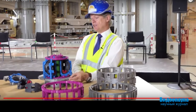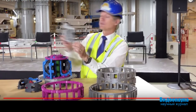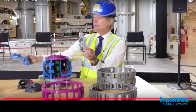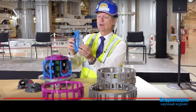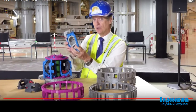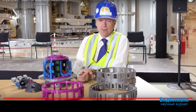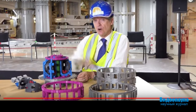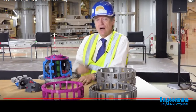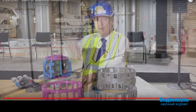So just this week, we actually received the very first of the vacuum vessel segments, sectors from Korea, with these port stubs added by Russia. And this means that with the toroidal field coils that have already arrived, we can start to assemble the actual ITER machine. That's why we are celebrating ITER assembly today. So there are, of course, many other pieces, more than 1 million components overall in the tokamak. But I hope that now you have the general understanding of how we use magnetic confinement to create fusion energy in a tokamak, which we hope will power the future.